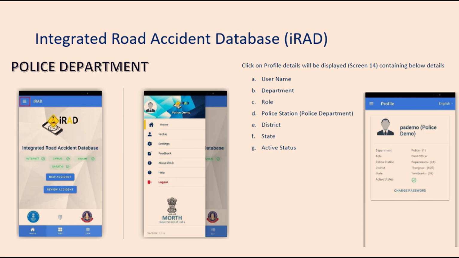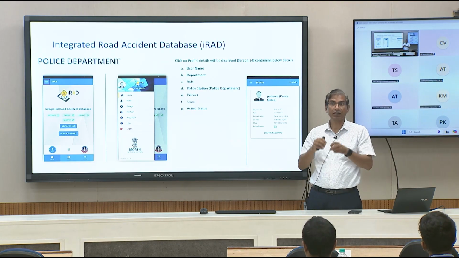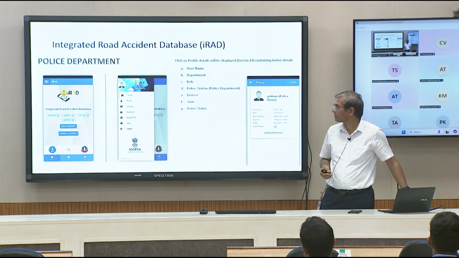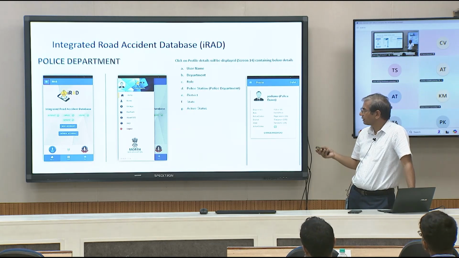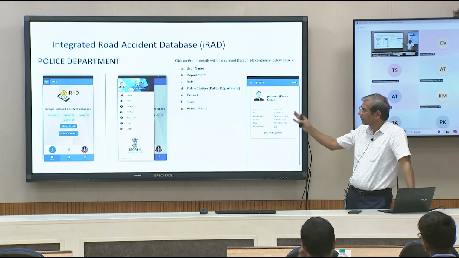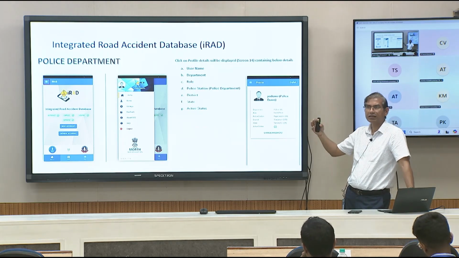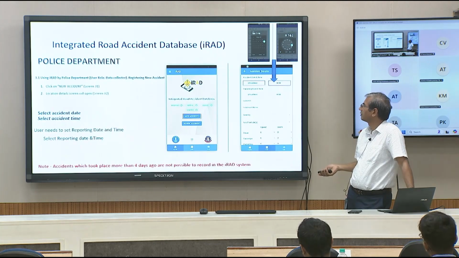For some reason you may not be able to generate or fill in the information, maybe based on the seriousness of the accident or the location of the accident. So, within the 4 days you can also review the accident. If you want to change some data you can do that, but after that the data gets locked.